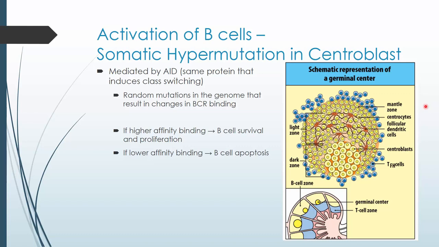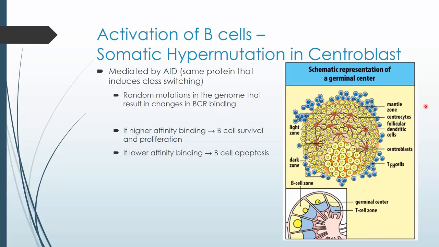Well, if you imagine you've got a B cell receptor that you know reacts to your antigen because the B cell is active. But remember when we talked about the problem being that our immune system needs to be highly specific? So if you know that that B cell reacts with an antigen and you want to make it better, you want to do this incrementally. You don't want to just change everything all at once. So if you induce a couple random mutations, there's a probability that that mutation will cause stronger binding. If that happens, that's great because you made a higher affinity B cell receptor and a higher affinity antibody.